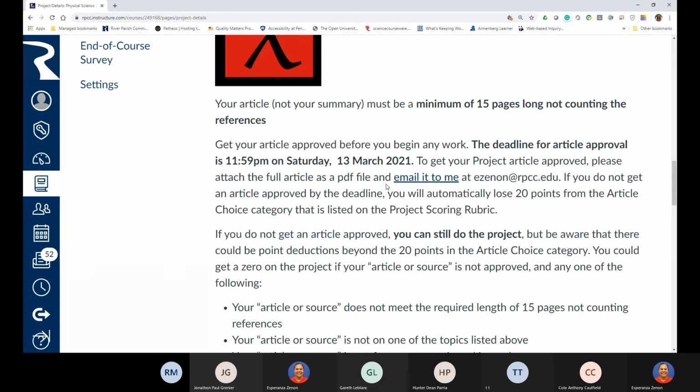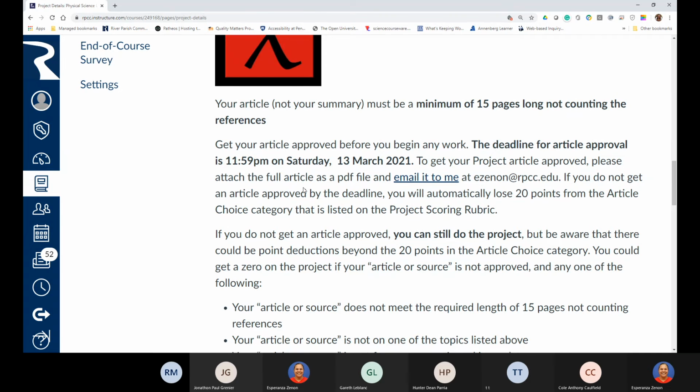And you don't want to wait till the last minute, because sometimes it does take a moment to find an acceptable article. I get emails all the time from students: I can't find an article, I've looked through hundreds and I can't find one 15 pages long. And I just keep telling them, go find article 101 or 102 or 250. However many it takes you to go through to find one that's 15 pages long on the right topic, go do that. Keep looking. Happy hunting.